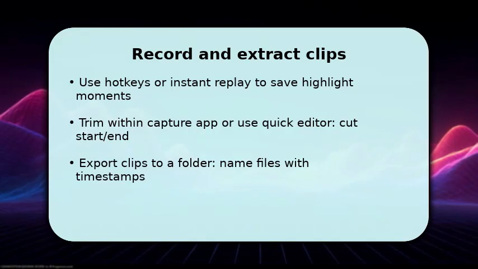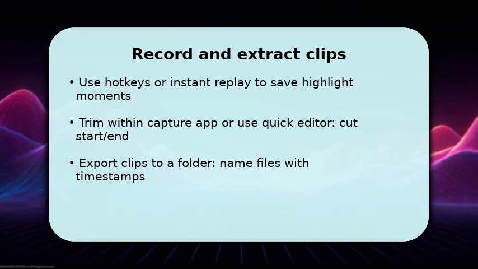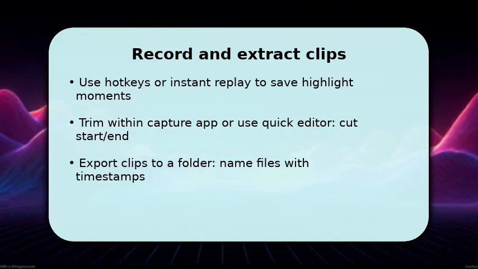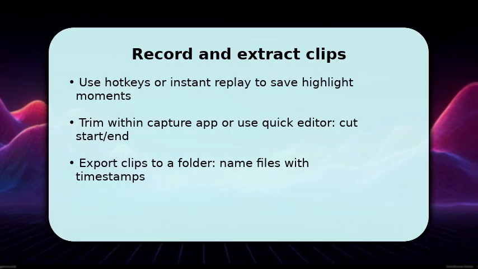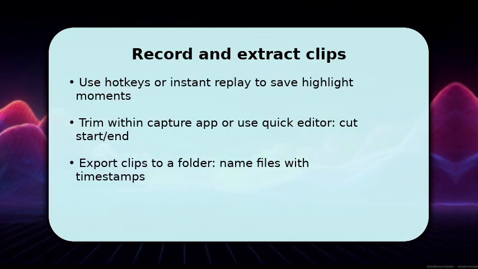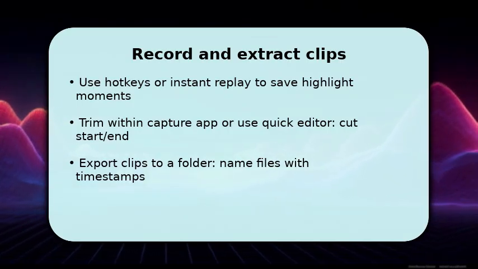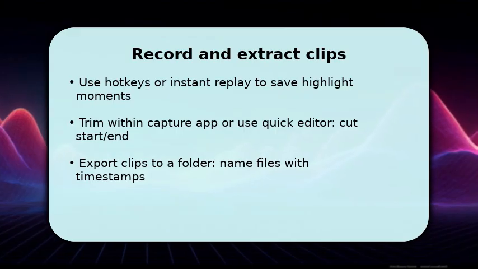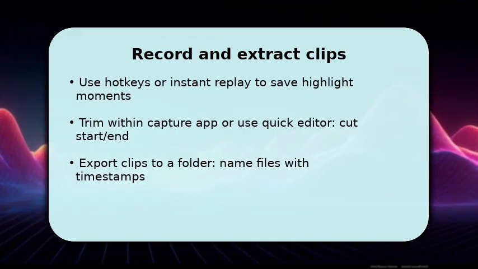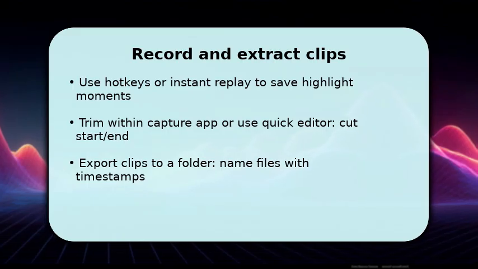You record using instant replay, hotkeys, or dedicated capture commands in-game. Hit the key when the moment happens. Once recorded, open the capture gallery and trim start and end to remove dead time, because tighter clips speed up editing. Then export or copy files to a project folder on your drive.